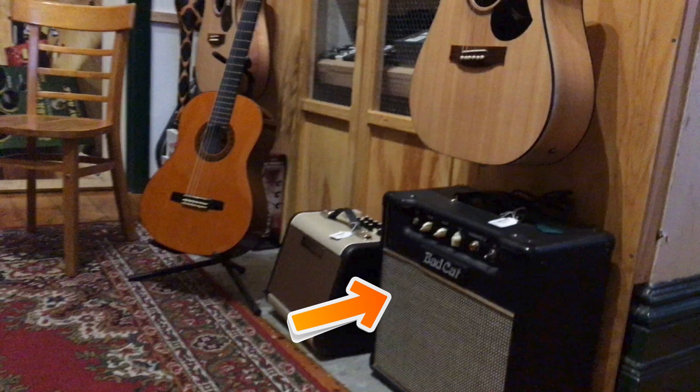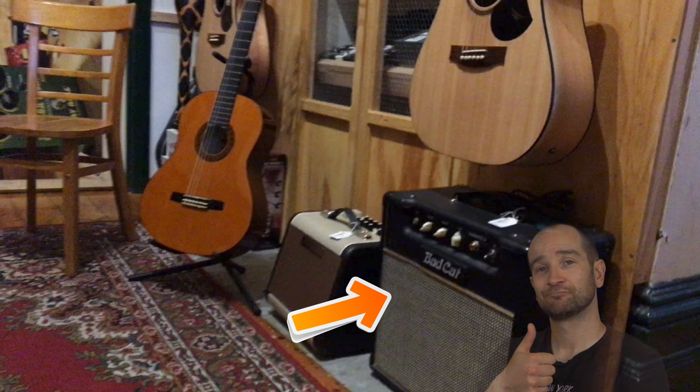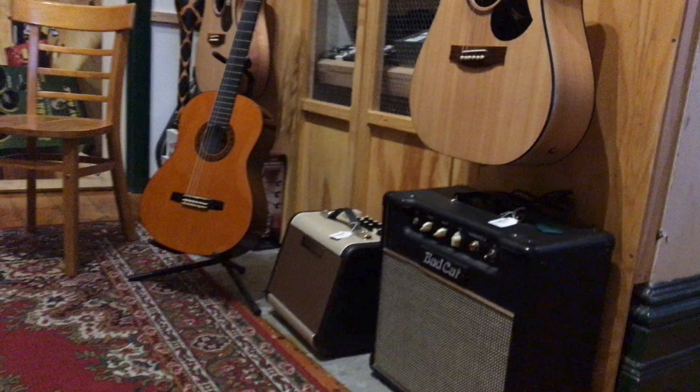This is totally out of place, but awesome. It's a Bad Cat electric guitar amp. Sweet. While I only had two electric guitars in the entire shop, it was odd to see such a great amp sitting on the floor.